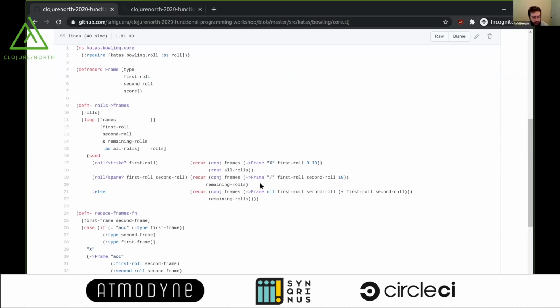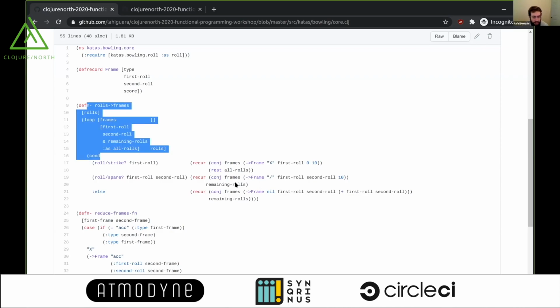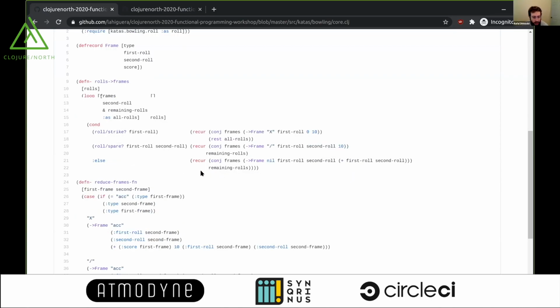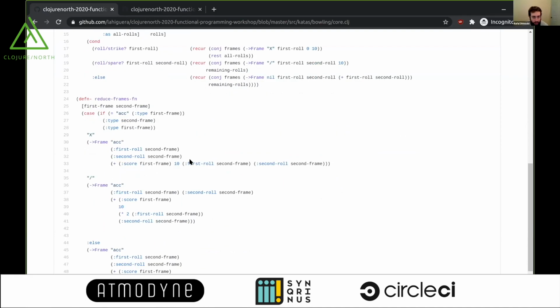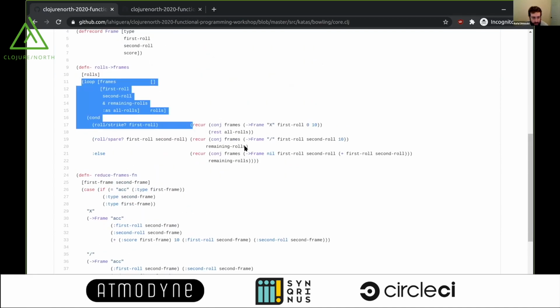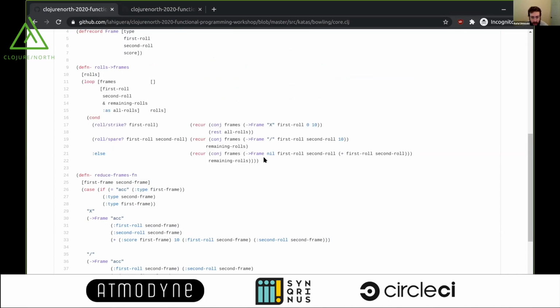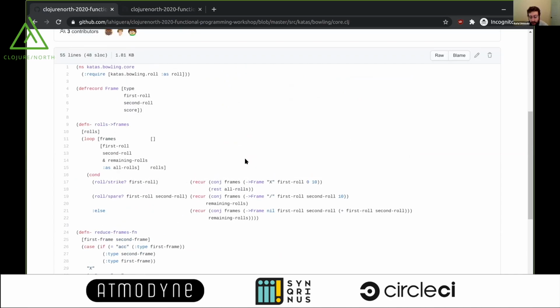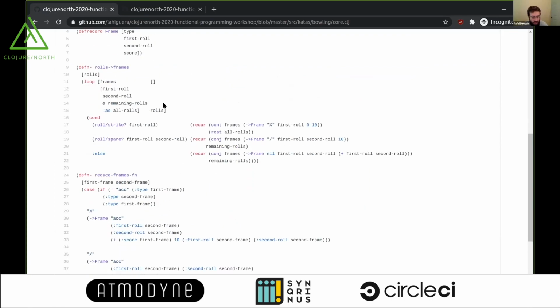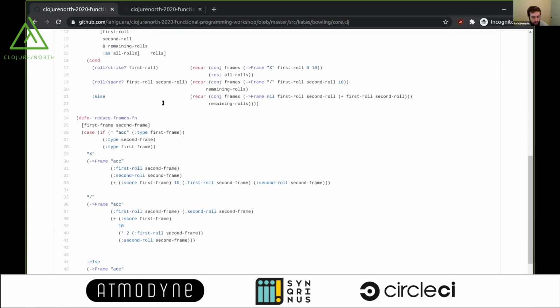But in terms of the approach, I think definitely trying to parse out the rolls to frames is important, and doing a loop is a reasonable way of doing that. Personally, I don't use records much. We typically use maps to represent the various data that we might be passing around. But I think this is fine. It's just that our preference is usually to do maps.